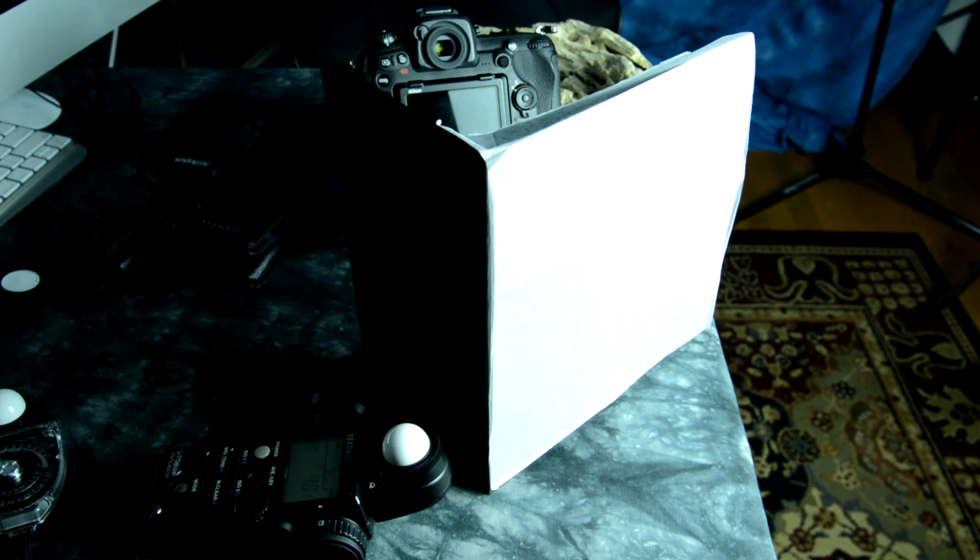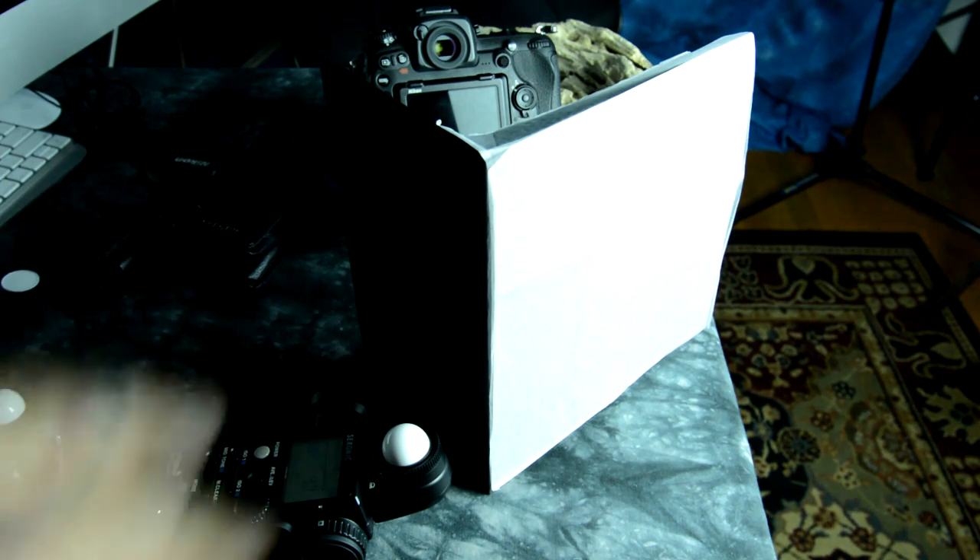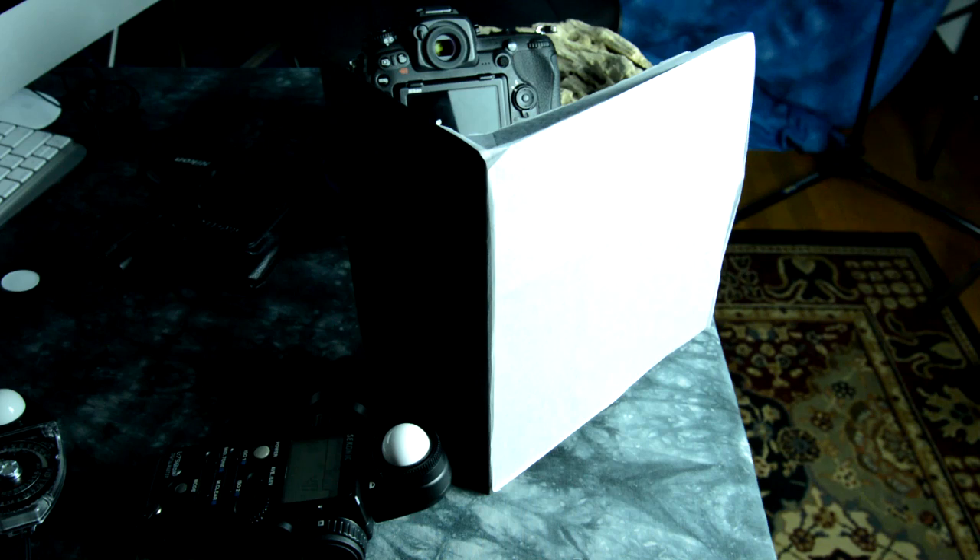Highlights are blown above 18% gray. I've metered and checked this, and I have 2.7 stops before my highlights are blown — technically 2.9, but I save two tenths of a stop of latitude so they don't actually brush up against that edge. So the two points you need to know: the dynamic range of your camera, and the number of stops above midtone you have before you lose your speculars.